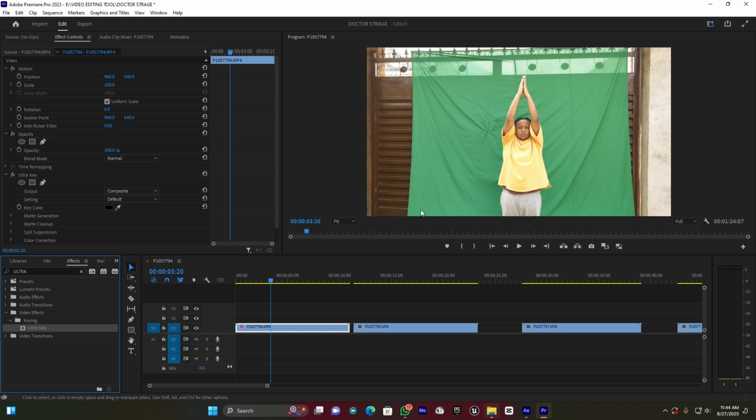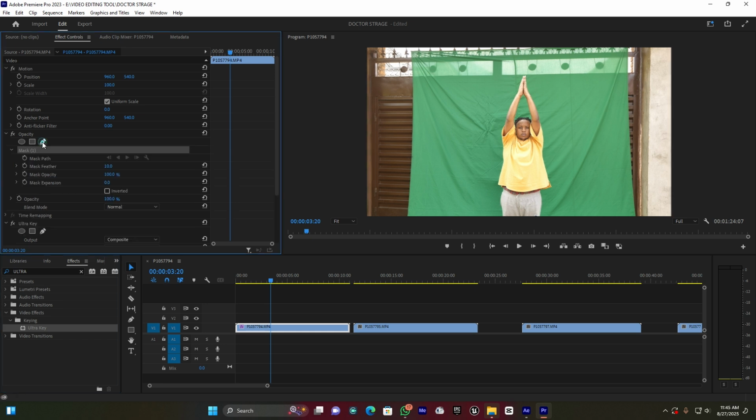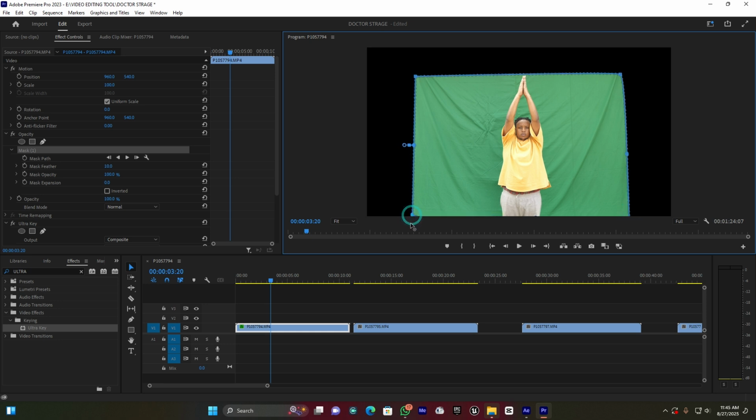But before I remove this green screen, guys, I just want to remove these things which are around this frame, okay? I have to use opacity with the masking method, and I have to use this tool. So first, let me mask these things like this. Yeah, I'll remove the green screen after, something like this.